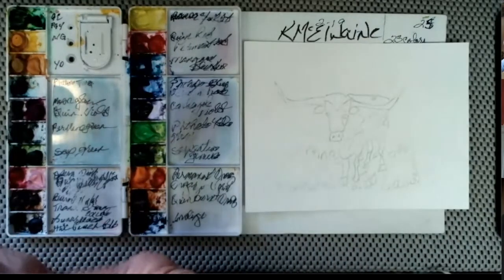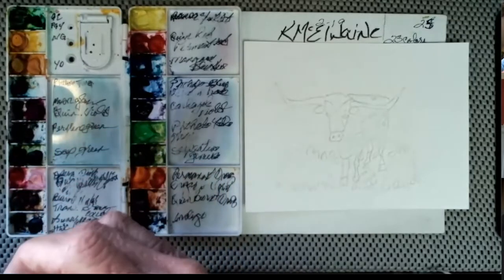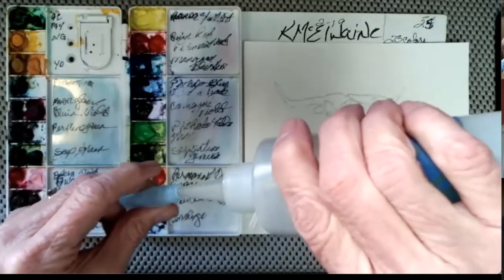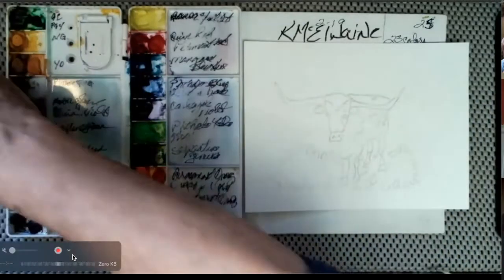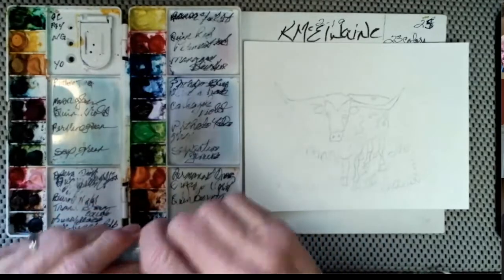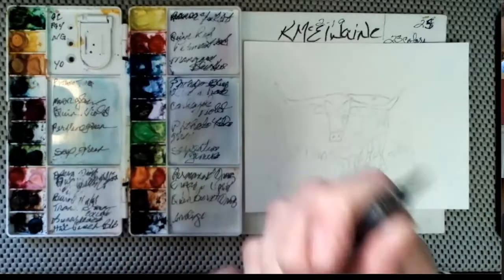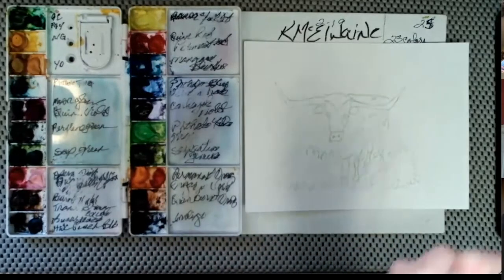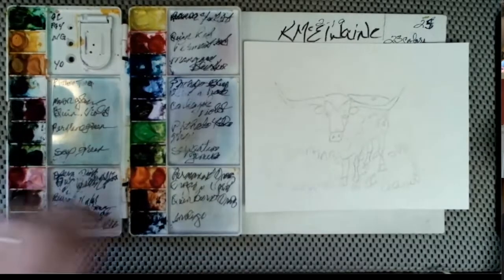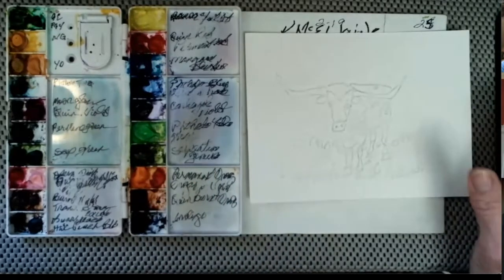No matter how many times I repeat it, people continue to say to me, what do you mean by a brushstroke? And they continue to ask, why is the water brush better? We can say things to each other so many different ways, and it's not heard until it's understood. And so I encourage you, please don't be afraid to ask, and I'm happy to tell you.